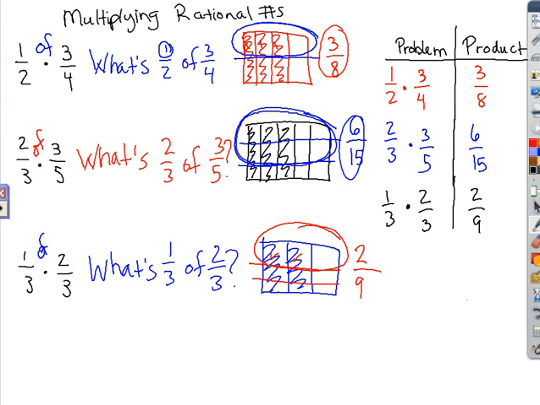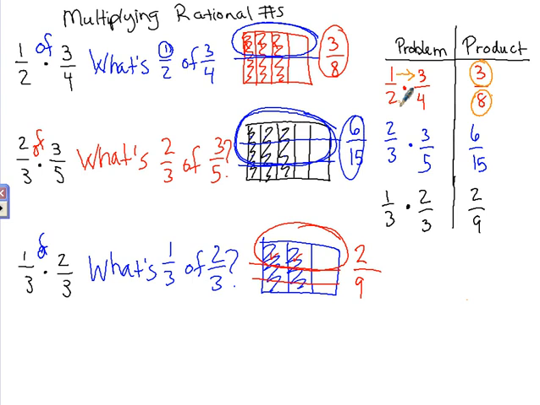At this point, I have the students spend some time looking at the table, seeing, is there any pattern that you notice of how we could have come up with our numerator without drawing pictures, of how we could have come up with our denominator without drawing pictures, only to help us save time. It doesn't take long before the students can see that all we did was multiply the numerator times the numerator to get our new numerator, and our denominator times denominator to get our new denominator.